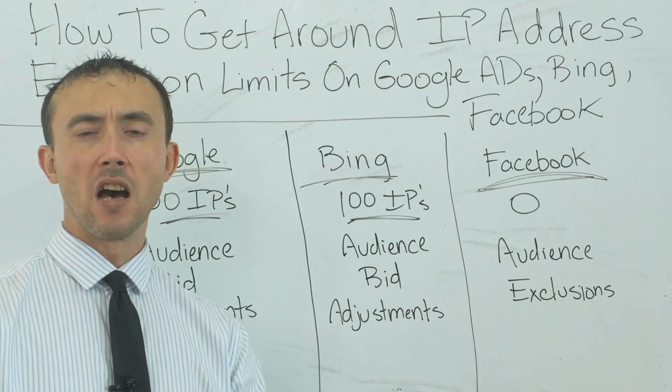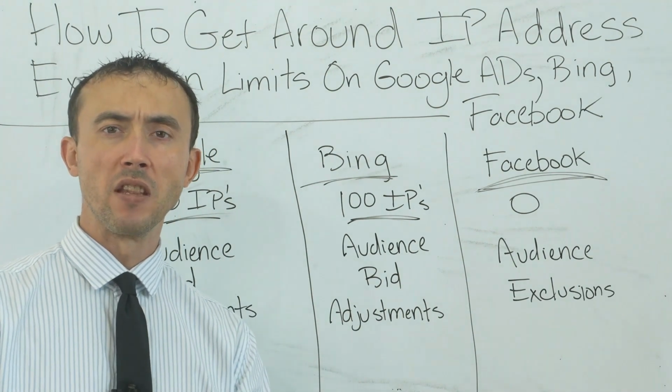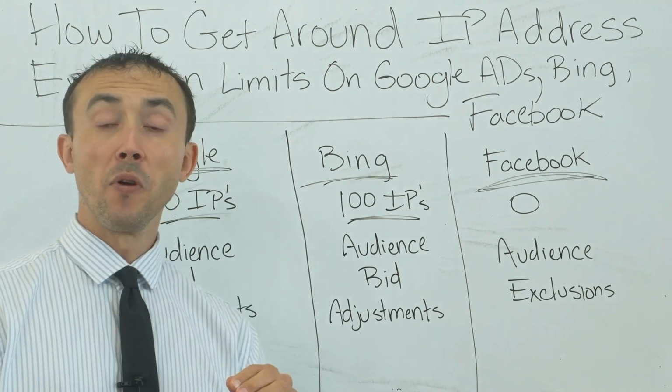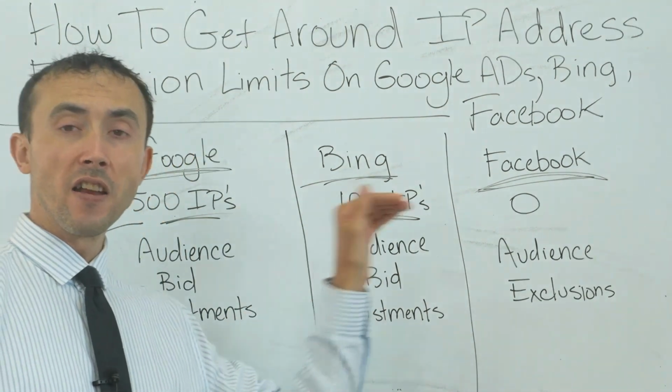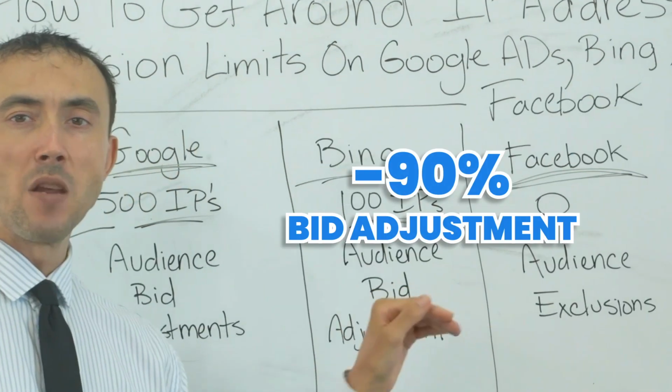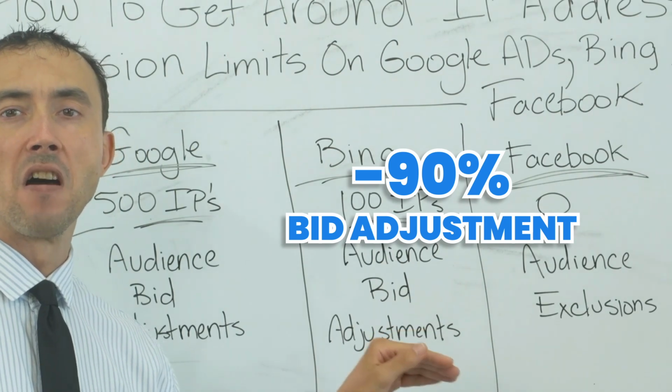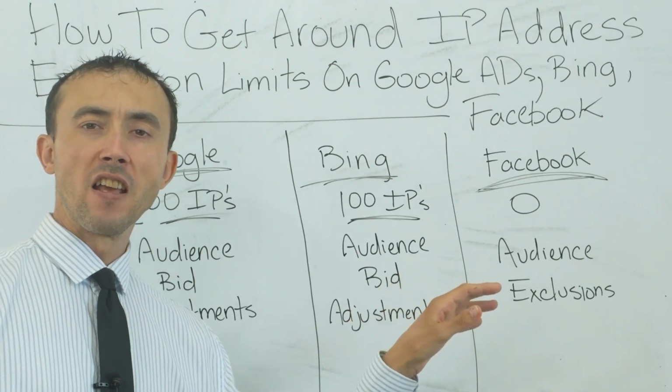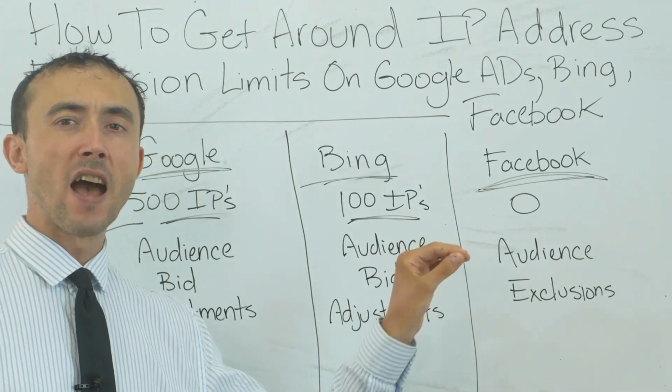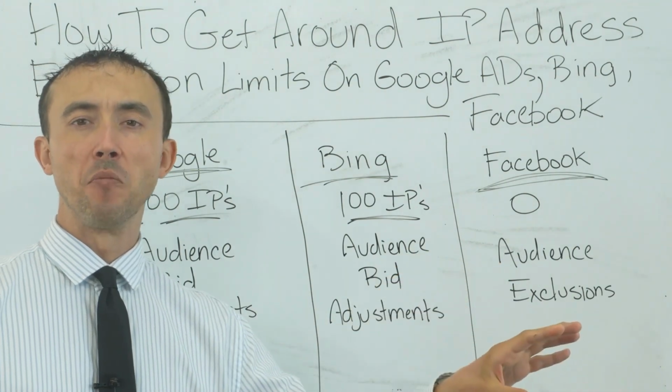You can do this. Click fraud software are now doing this. ClickCease is now doing this. With that, you have that audience, and then under the audience menu in your campaigns, you can do a 90% negative bid adjustment on that audience. So effectively, if they're on that audience, you won't bid high enough to have your ad show up for them. So there's no way to outright block them.